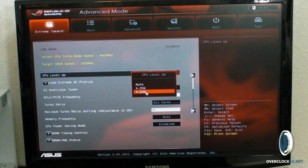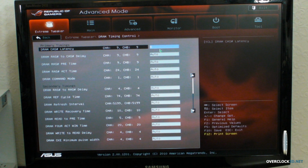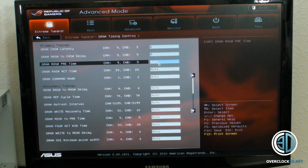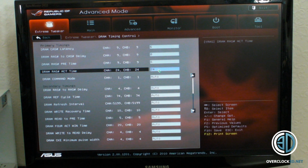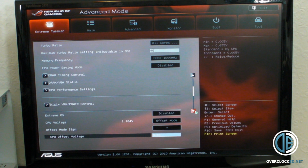Come down, just choose your memory frequency, 1600, DRAM timing control. Now I'm going to set my stock speeds for the RAM. As you can see, the BIOS is still quite quirky. Now I'm using the Mushkin RAM, it's the red line, 1600 MHz. It will overclock, but I'm leaving it at 1600. 6-8-6-24, so we go back, so I've set all that. I'm not going to set any of the voltages or anything like that, because with the BIOS the way it is at the moment, it will do 4.6 as a level up.